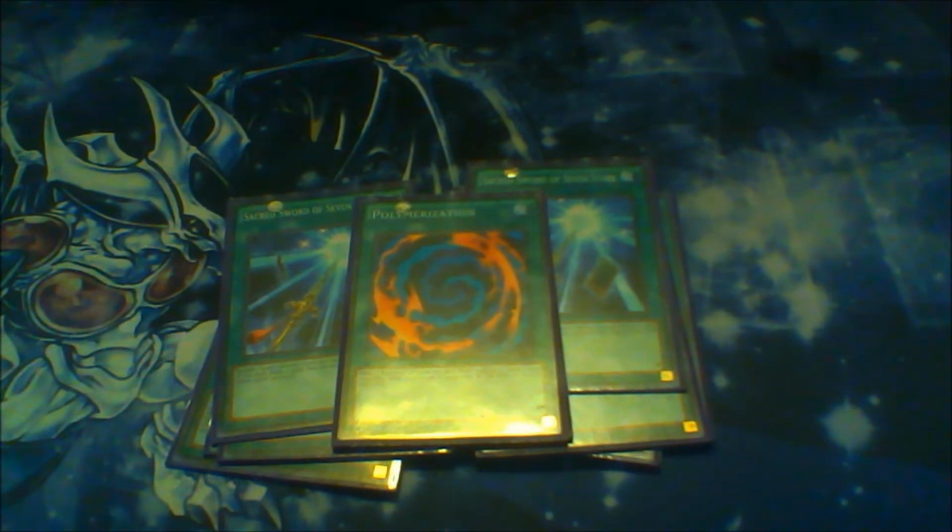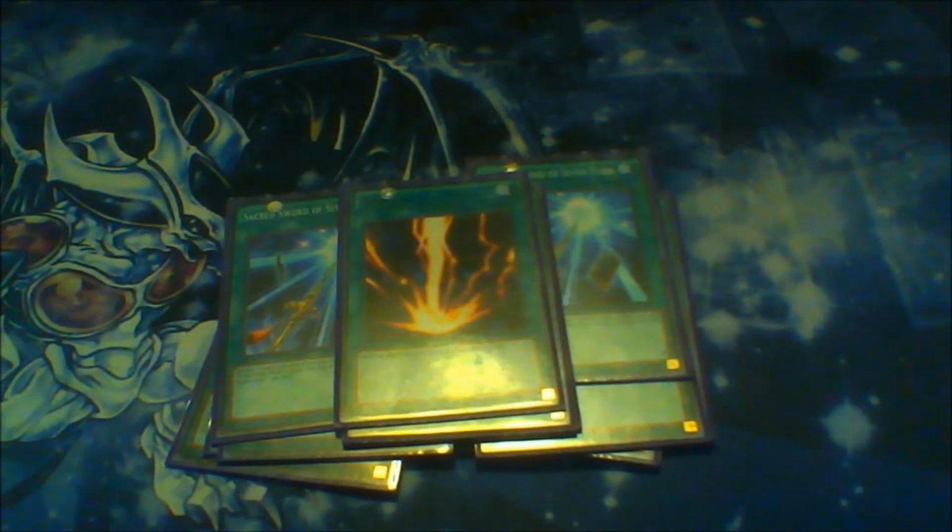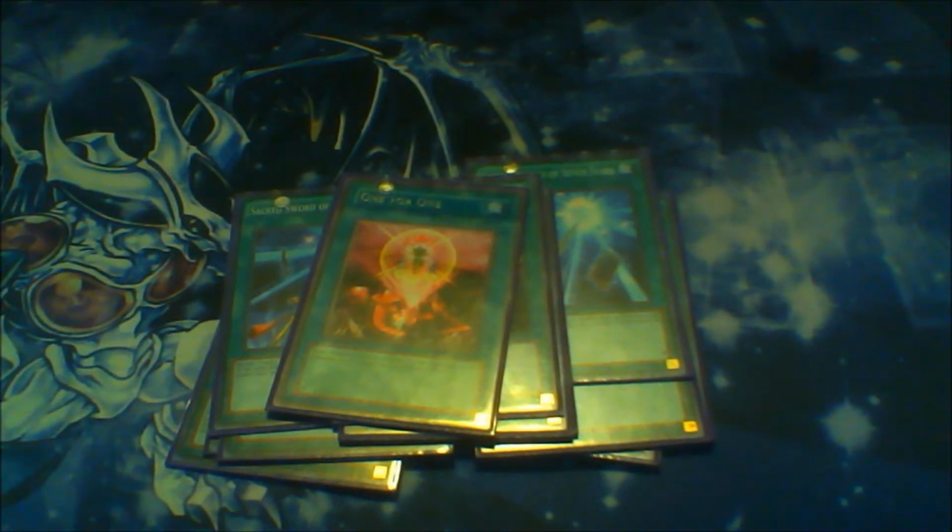And then to round things off, I also have one Raigeki, for obvious reasons, and a 1-for-1, just because it lets me get into, what do we call it, Black Metal Dragon. It actually opens up some fairly interesting plays if I have like an Odd Eyes and a Noble Dragon Magician, and I can normally go for a 7.